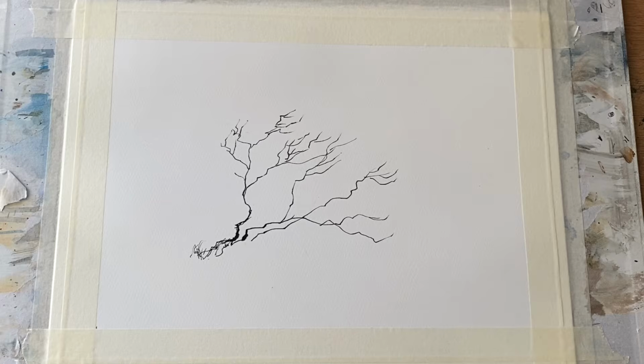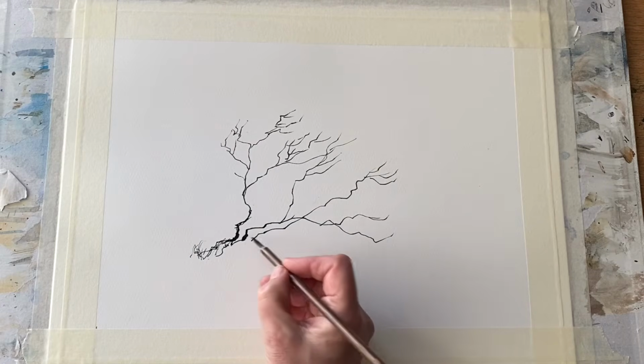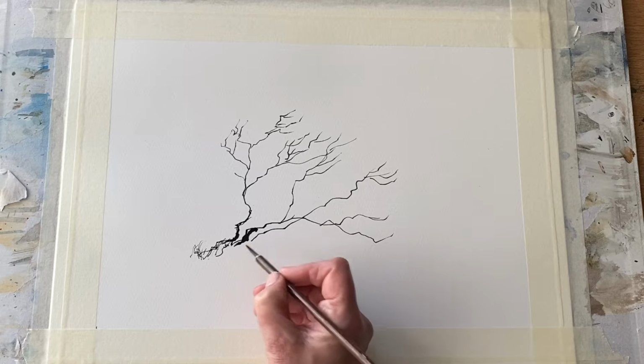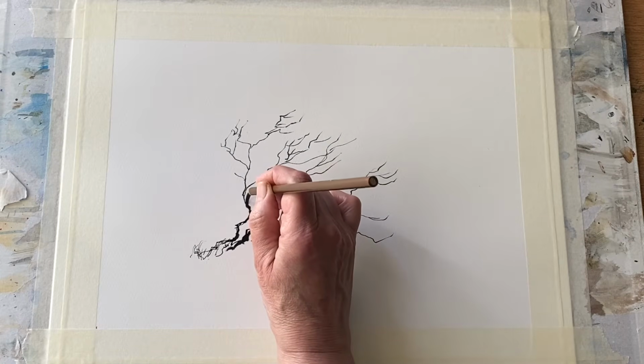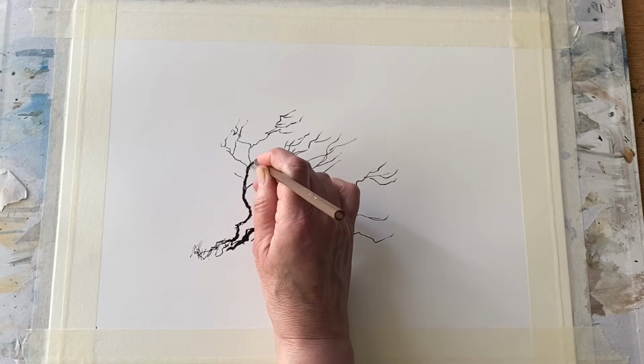As I go, I shall use a water spray, just gently sprayed onto the damp ink, which will push the ink out into the damp parts of paper and give me some really pretty little patterns.